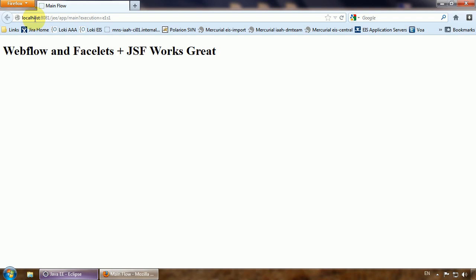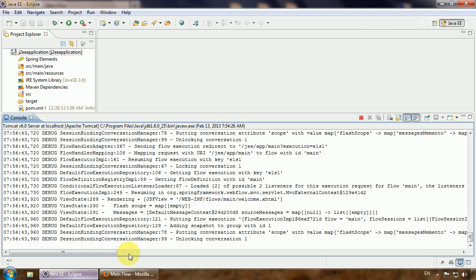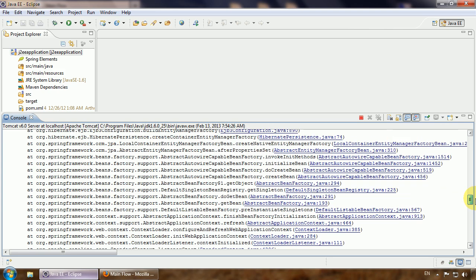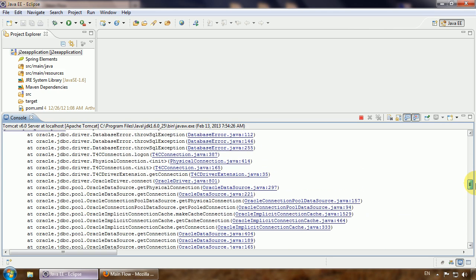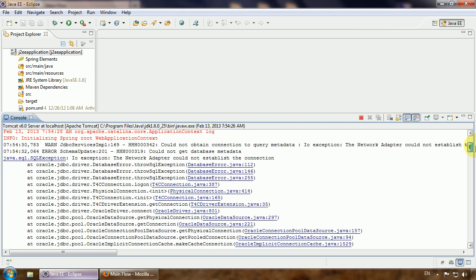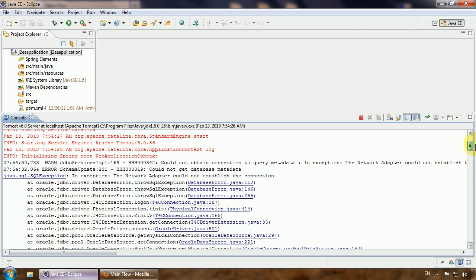Yeah, and it still works. Okay, if we look at our console, at the very beginning of our application startup we see that long exception, and that is because we do not have a database which the application tries to connect to.